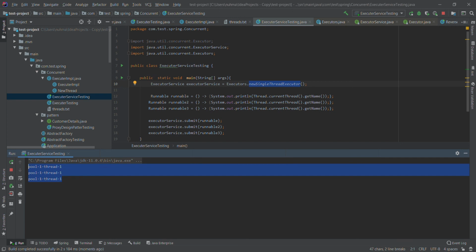In the next video we will see how to execute multiple threads and tasks using the executor framework. Right now we are only using newSingleThreadExecutor and calling executor.submit, which will submit a thread there. So that's it for right now. Later we will discuss the multiple threads, and how we will use ExecutorService to call multiple thread executors.